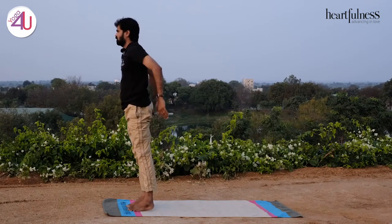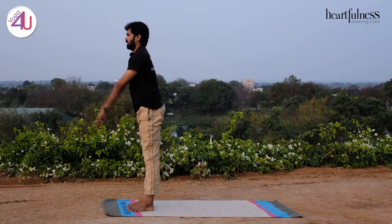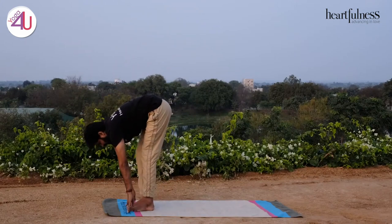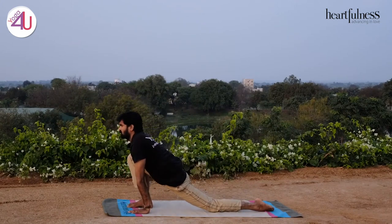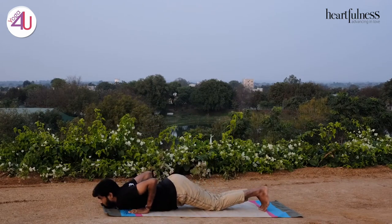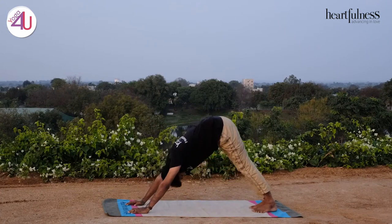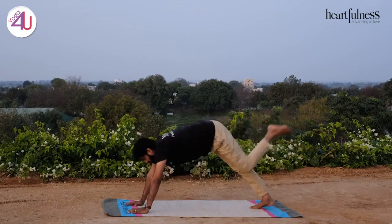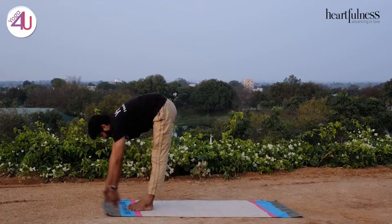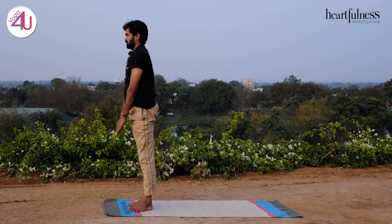Exhale, arms down. Inhale and exhale, palms together, heart center. Inhale, arms up, arch back. Exhale, bend forward. Take your left leg back. Right leg back. Drop your knee, chest, chin on the floor. Inhale, come to Bhujangasana. Exhale, Parvatasana. Take your left leg front. Right leg front. Inhale, come up, arch back. Exhale, arms down.